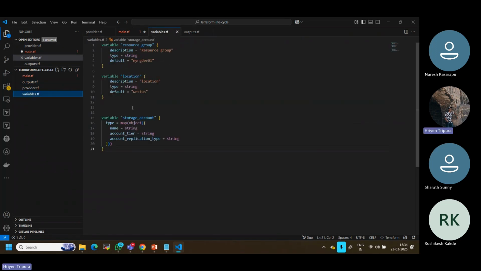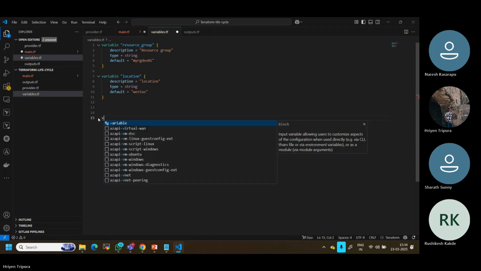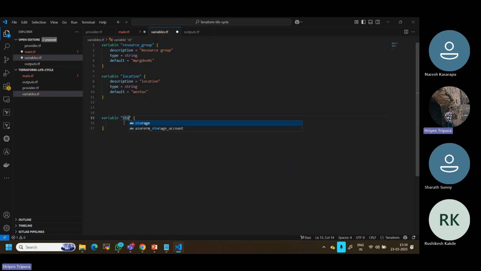For the containers we have, do one thing: I will make it an object, because as I told you, we don't have the container now. I'll just use storage object. I'm going to use it for now because I don't have containers created now, or I don't have to use map multiple times. Simply I can use type object. Okay, then I can give a string, name string.